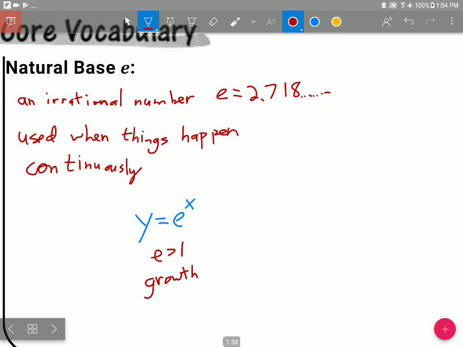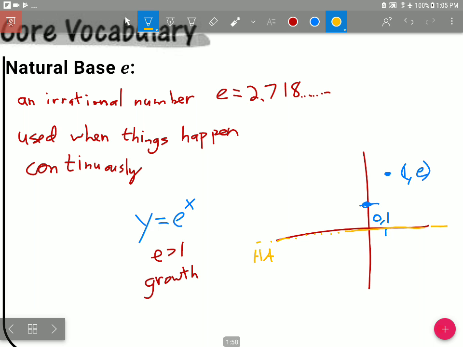All right? And you're going to get a graph that looks kind of like this. This point is (0, 1). About over here, that's at (1, e), that 2.71 whatever. You still have a horizontal asymptote at y equals 0. Okay, and again, it's going to be there until you tell it otherwise. We'll tell you how we're going to change that later. But for the time being, it's at y equals 0, and you get a graph that looks like this. It is exponential growth.